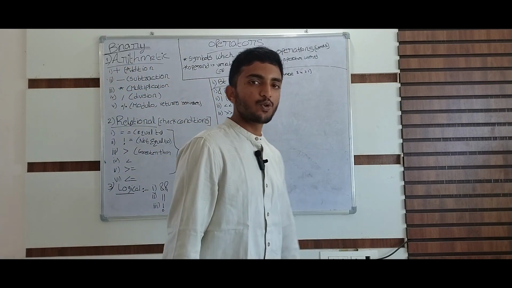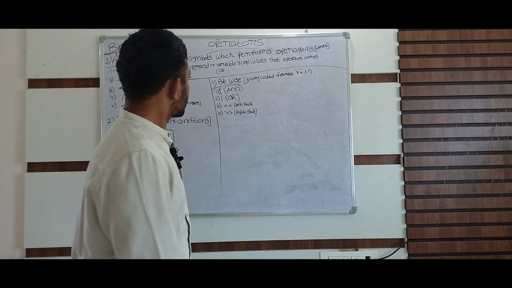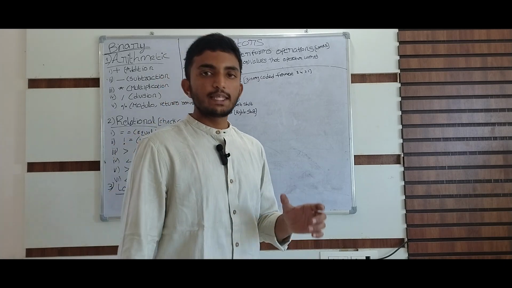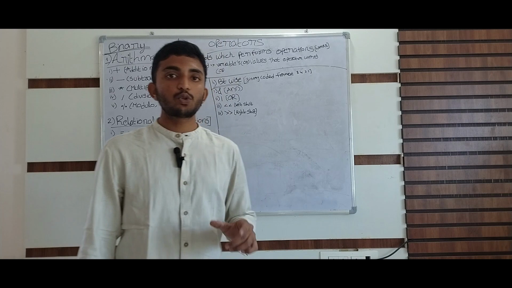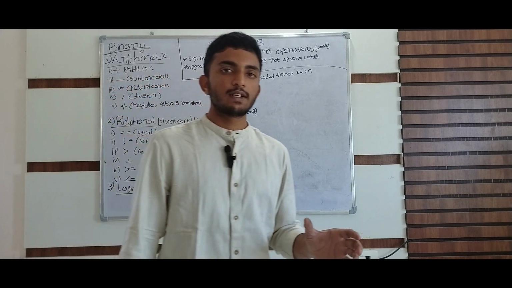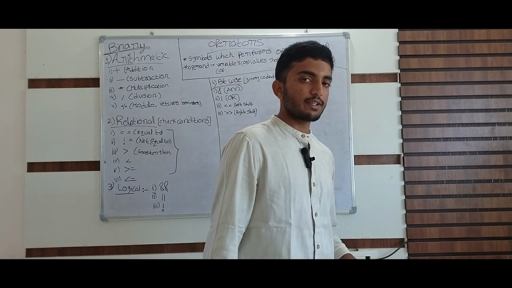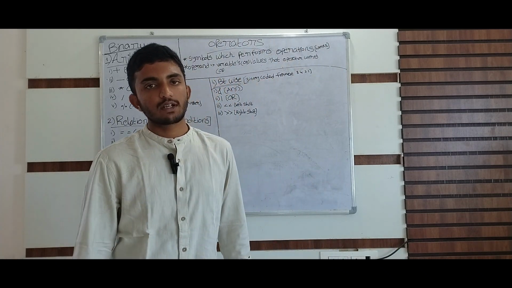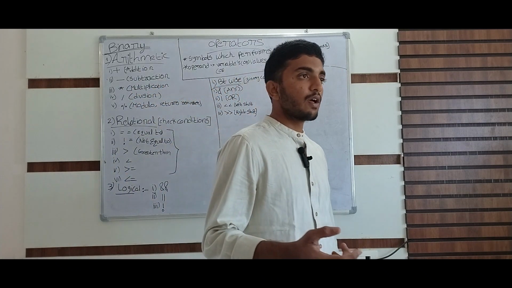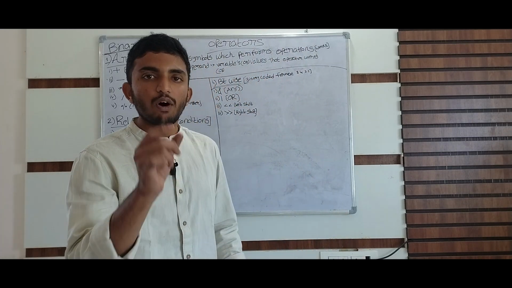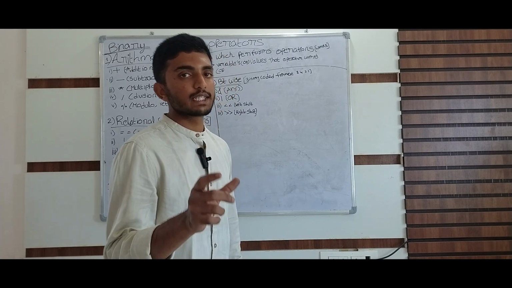Today we are discussing operators. Operators are nothing but the symbols which are used in a C program to perform specific works. There are two types of operators: binary operators and unary operators. Before knowing these binary and unary operators, we have to know a small topic, which is operands.